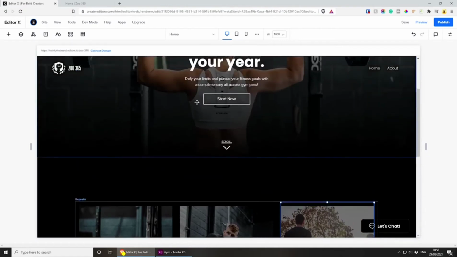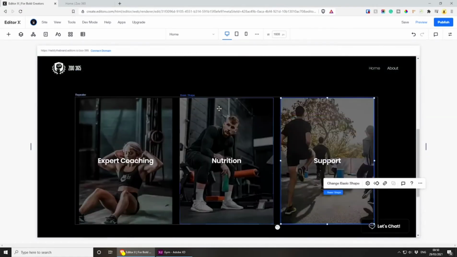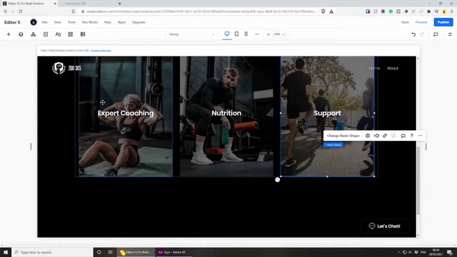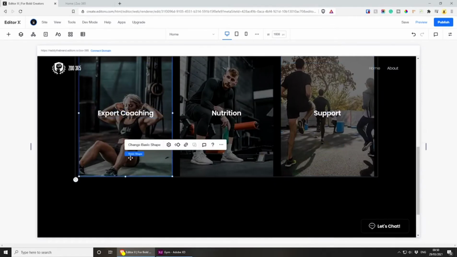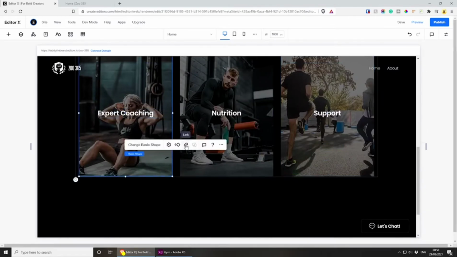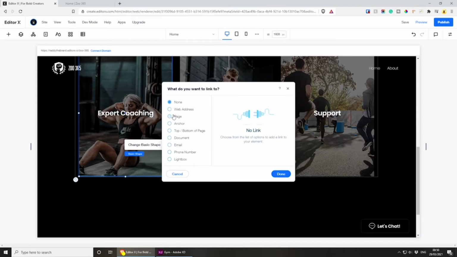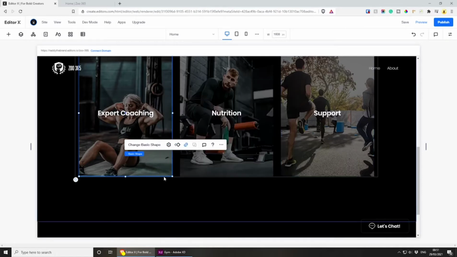You already know how to add a button like this. You can even copy this one and just paste it around. Or if you wanted to link this, you can just select on it, then click on the link here and just link it to a page that you want. So at the moment we haven't created many pages, but you can click on here and just select a page that you wanted to link it from here, and that would be a link. And actually let's have it as a link, even if it's the home page, just so you can see later on that the cursor changes on hover.